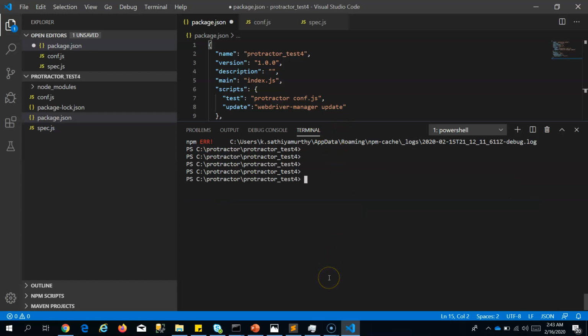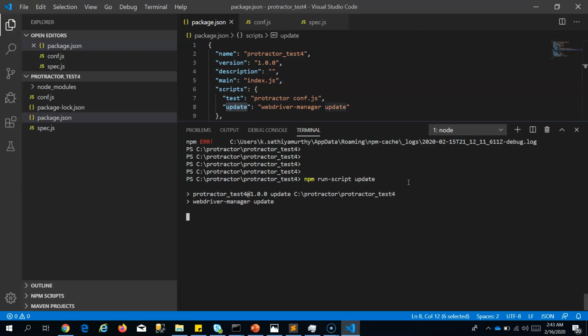Let me now run npm run script update. Let me save this. I just want to run this update now, which will run this WebDriver Manager update and put our drivers inside the node modules folder.